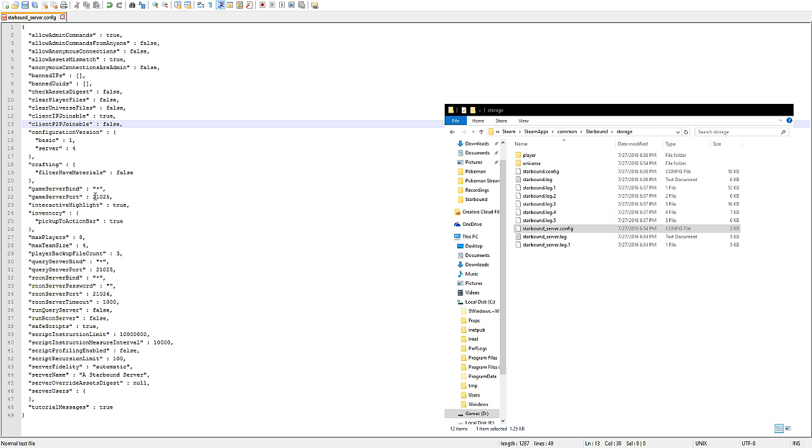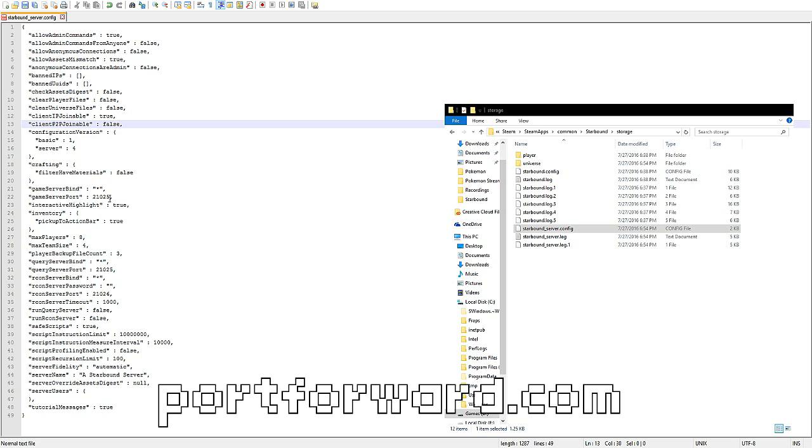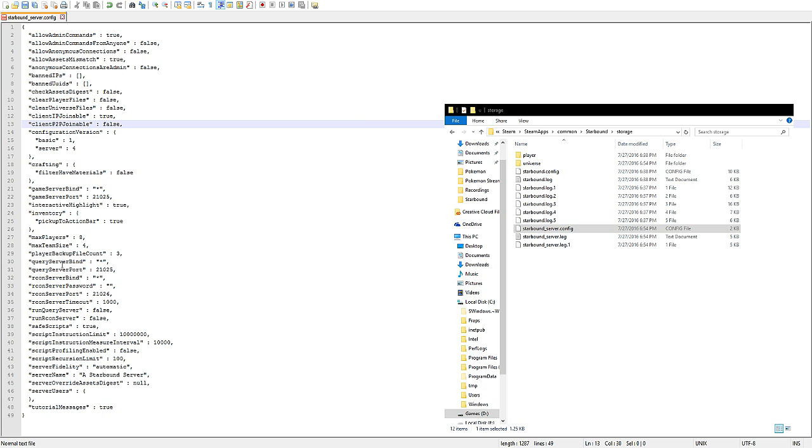You'll keep your game server port at 21025, and then you'll want to port forward that. I'm not going to discuss port forwarding here. There's plenty of materials online for that. And then you have just a few other base settings. Max players, you could set that to whatever. Team size, player backup count. And then we'll get down to the nitty gritty right here: server users.